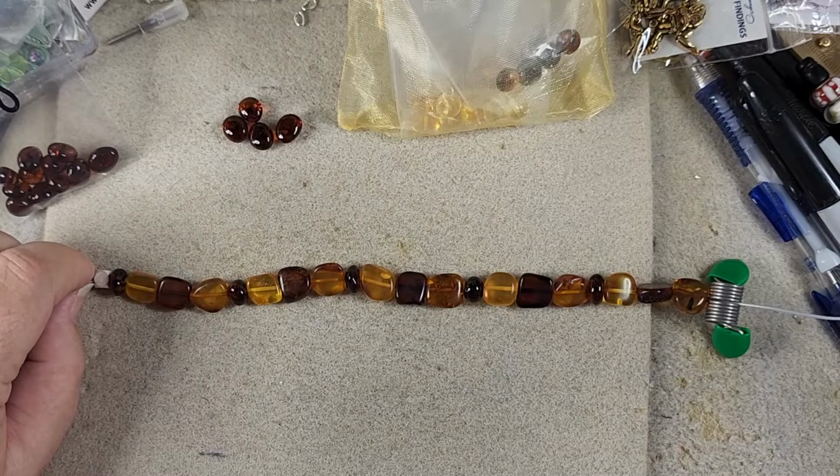I could put one more of the little dark beads on the other side here to finish this off and assure myself that I do have enough. So we'll push this over to this side some, put one more little dark bead on here on this side, and then we will tie our knot. So there we go. I think our strand is all done here. Let's see what it actually measures out to be. Now see, it measures out to be 8 1/4.